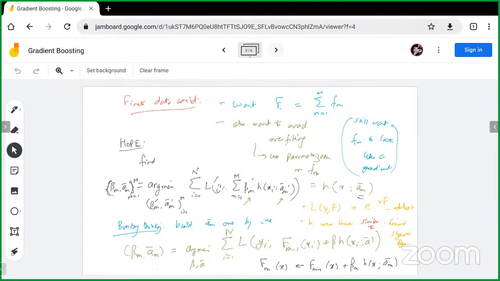The other is to take the gradient and then project it onto your class. The second is much easier, because the chain rule is only easy when your h looks nice. But if it's extremely messy, like it will be in a few minutes for trees, then you can't do such things. So then you do the projection. That is the gradient boosting algorithm.